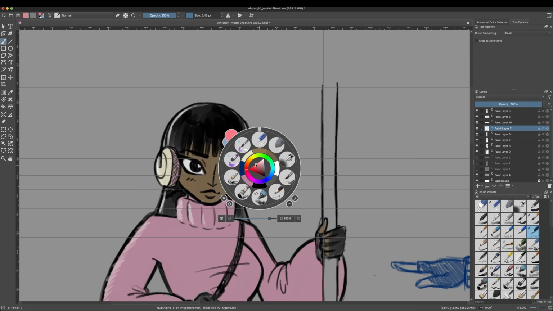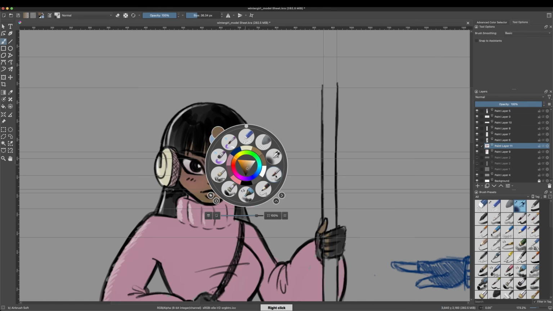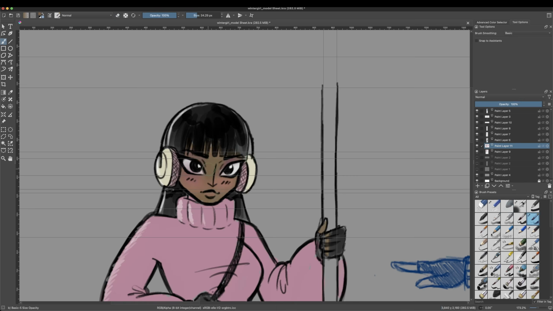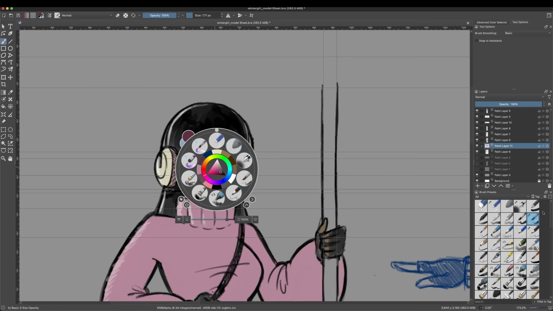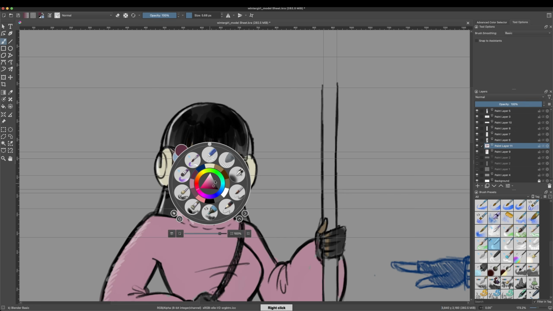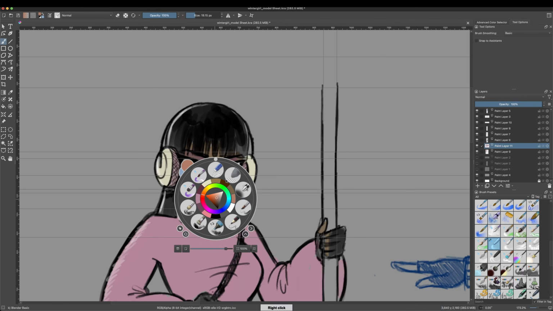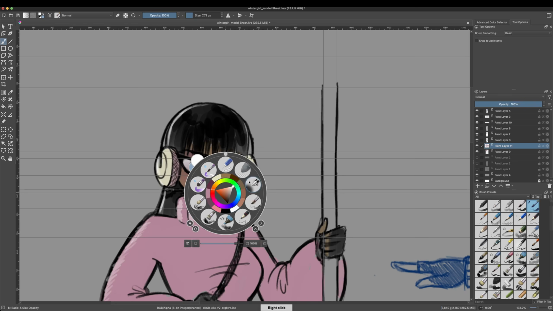So limit your color palette to around 3 colors. In this case, I'm choosing a faint yellow or a pale yellow, pink and gray or black. That's basically my color palette for this character, minus the skin tone, of course, which is brown. But that being said, the undertones of her skin still have that pinkish hue going on in there as well. That just helps keep the balance there too.